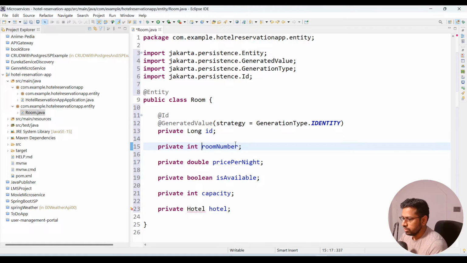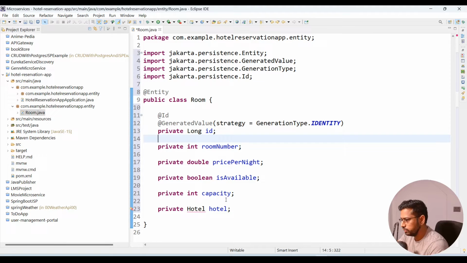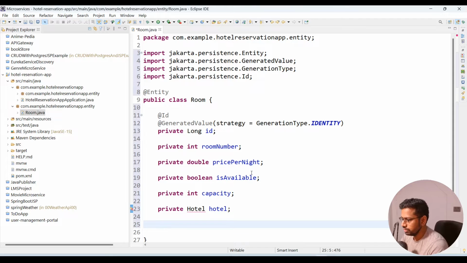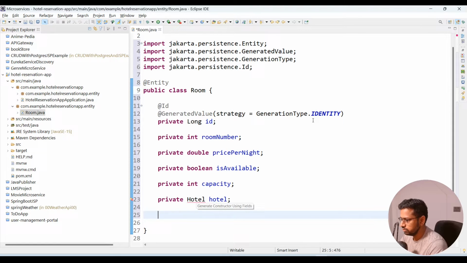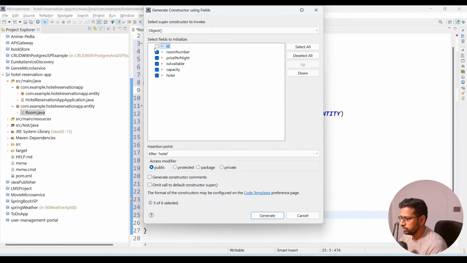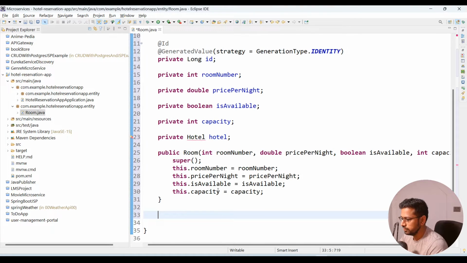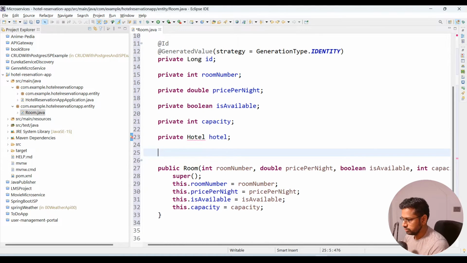Alright, so these are all columns, so either you can annotate this with columns or you can keep it like this. Now we need getters and setters along with constructor, so let's do constructor first. We don't need ID, we don't need hotel, that's it. Generate, and we also need no arg constructor.